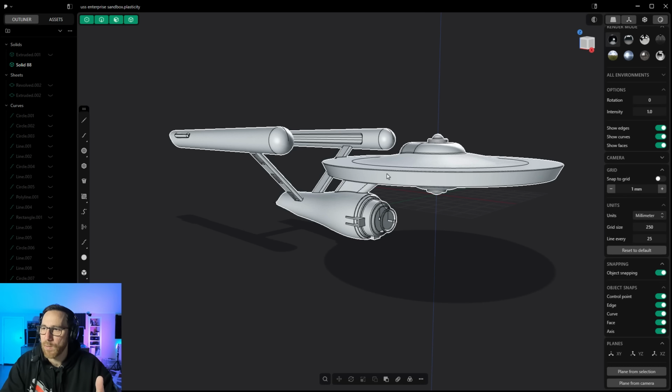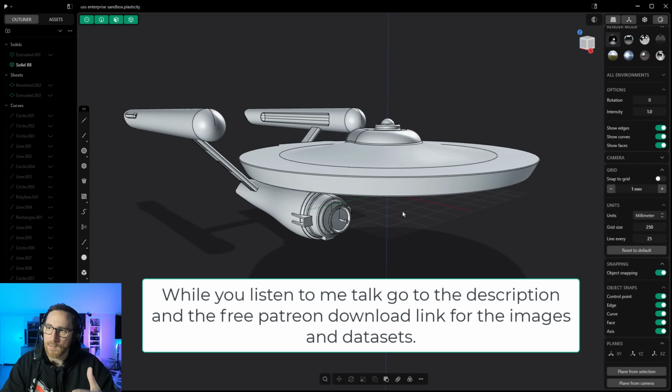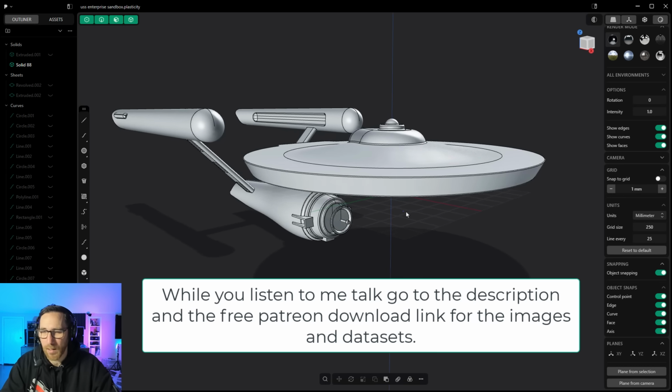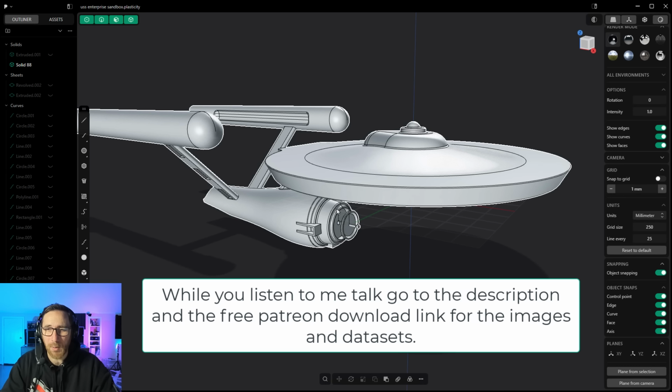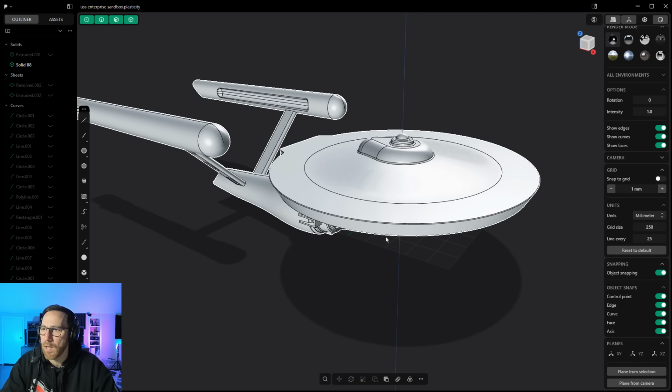I have had a lot of requests to do more advanced stuff, so things like NURBS surface-based series. I'm working on ideas for that. I don't have anything currently at the moment, but I am still trying to work that out. I will probably do that once the 26 version of Plasticity is released, so that way it has a little bit longer shelf life. However, basic modeling should be perfectly fine.